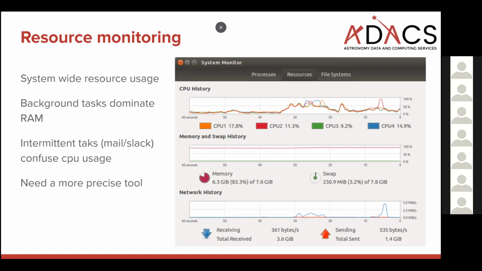So even though this is a super basic resource monitor, there are things that you can use it for. If I had clicked the processes button here, you can get sort of an immediate view of which processes are using different amounts of RAM and CPU, but you don't get the little plots.